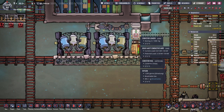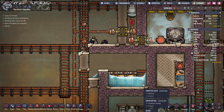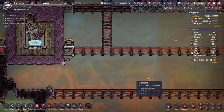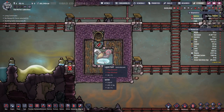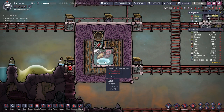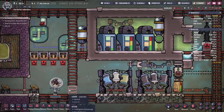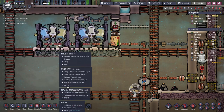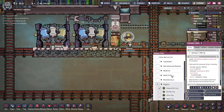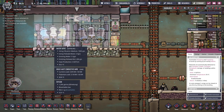This auto sweeper will fill the polluted dirt that is dropped in here, and then it will go to this output automatically underwater, so it's not off-gassing. But yeah, you can see here we already have 1,000 kilograms of water in here. And this is going to go up really quickly. Anyway, we have polluted dirt here. Why is this not... Oh, it is in.